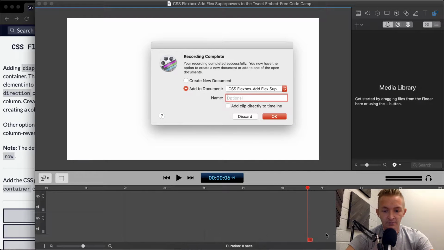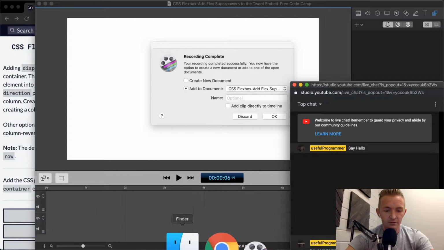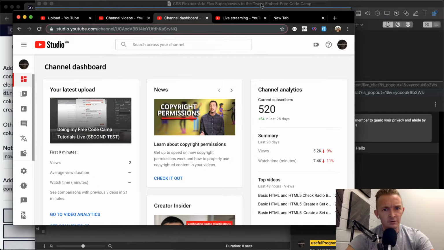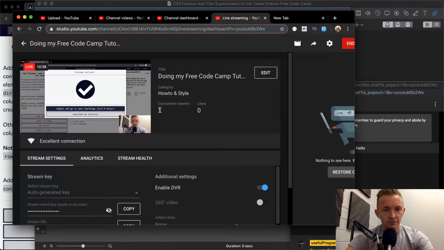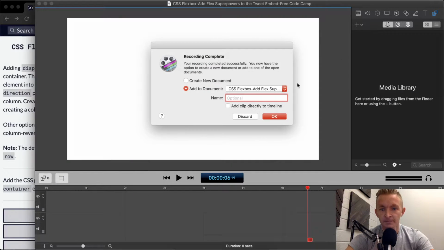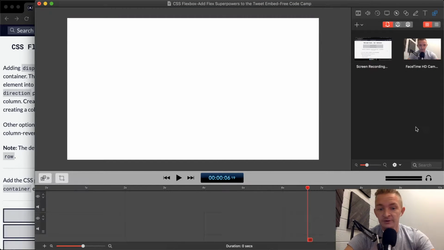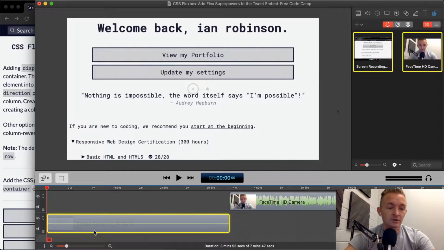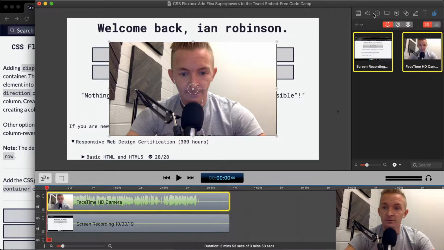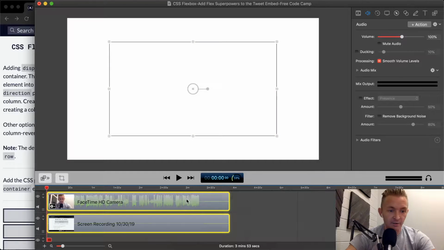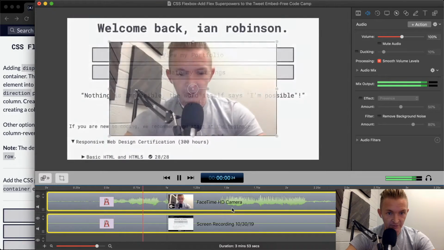All right. So I'm back. Looks like there is a concurrent view, but that just might be me. Anyways, I can just keep doing this. Put the cursor at the beginning, highlight both of these guys, add to scrubber. I want the background image to be behind me, foreground image to be in front, smooth audio levels, add a beginning and an ending transition.